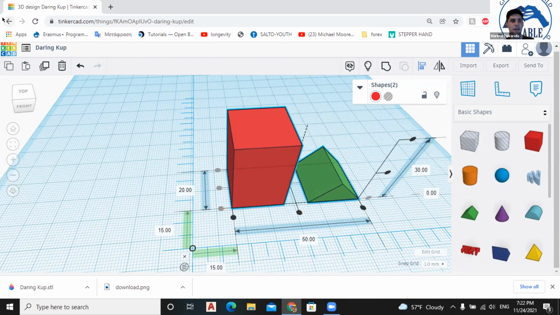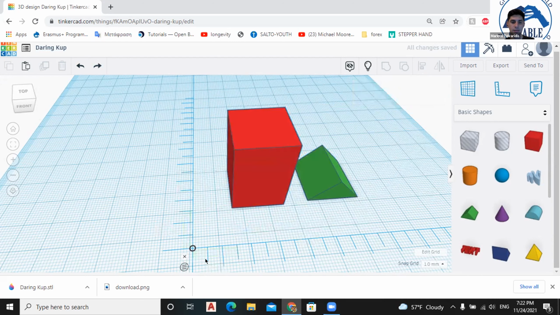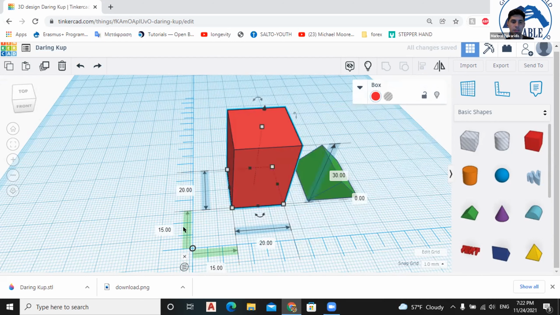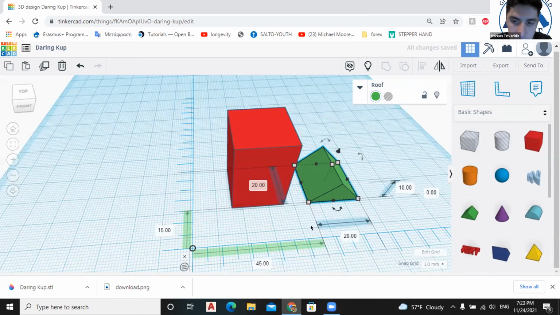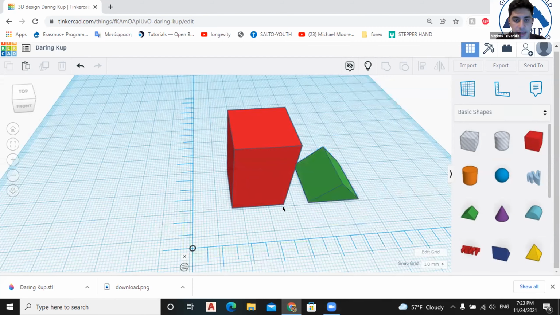But instead of that, what I can do really fast is click on the box and see that my point here is 15 millimeters away from my origin point. So instead of using a line tool, I can just click 15 and they align by themselves because the distance is fixed. So let's say that I want the roof to start exactly here.